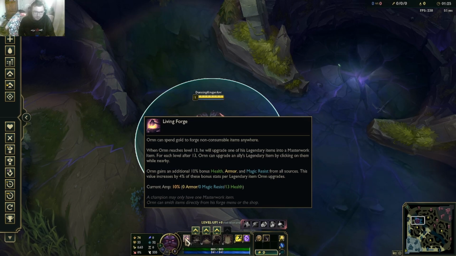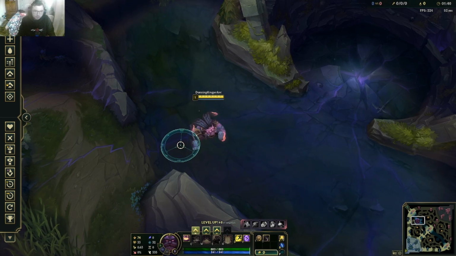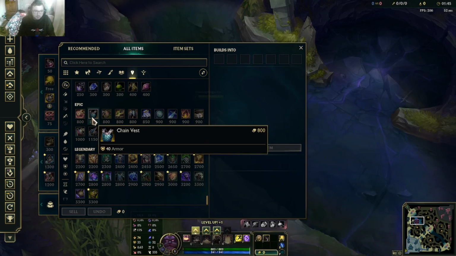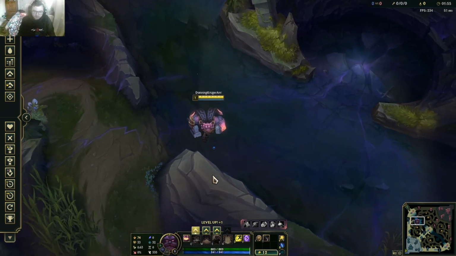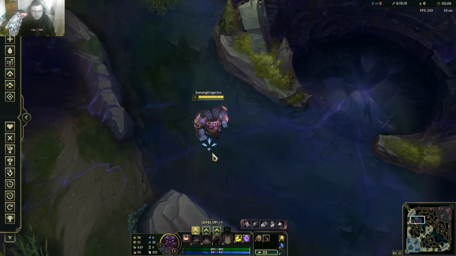And at level 13, you can get an upgrade on any of your legendary items that's gonna give you 1000 gold value of extra stats. For example, to put it in perspective, a chain vest is 800 gold, or a cloth armor is basically 300. So you can math it out very easily. For example, three chain vests are basically 900 gold, so you get my point.